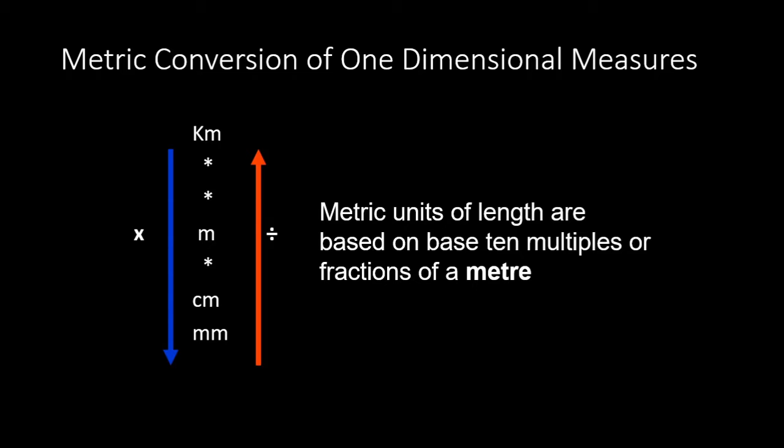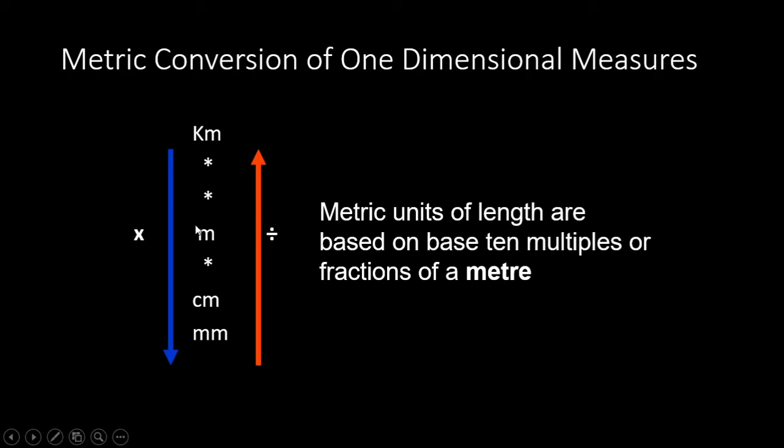This is a metric conversion scale for different units of length like kilometers, meters, centimeters, and millimeters. The scale is based on a multiplication by base 10 numbers, that's multiplying by 10, 100, or 1,000, and so on, or dividing by 10, 100, or 1,000. As you can see from these arrows here, as we go down the scale, we multiply by base 10 numbers. And these little stars here are important because they help to show us how many steps we need to go down the scale. So for example, you should know that kilometers to meters is 1, 2, 3 steps.